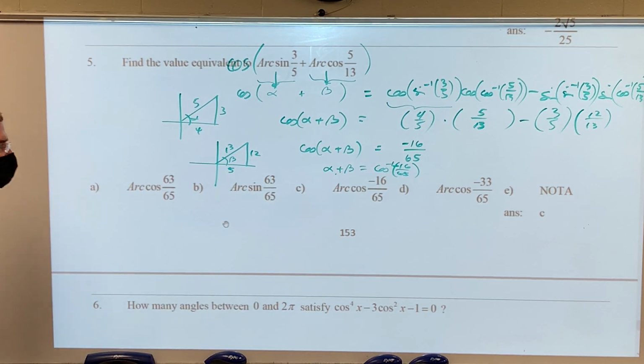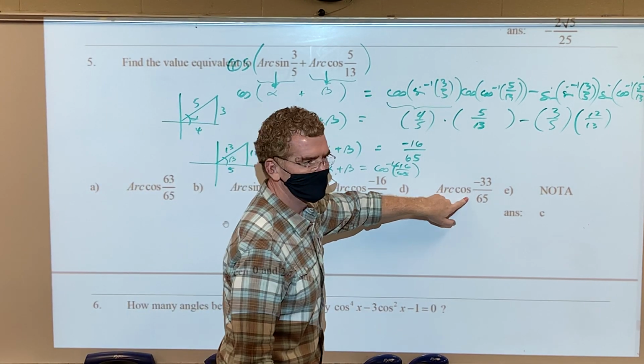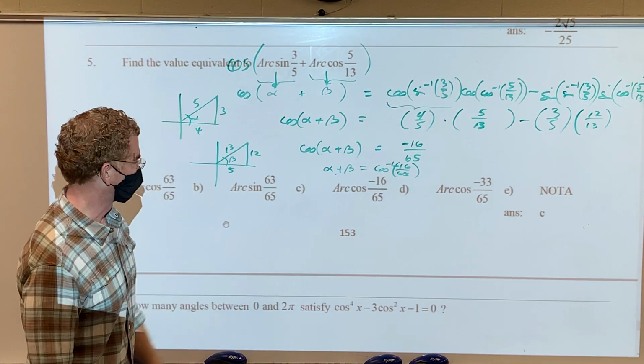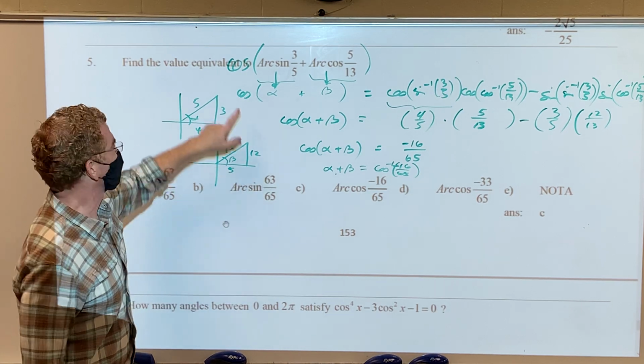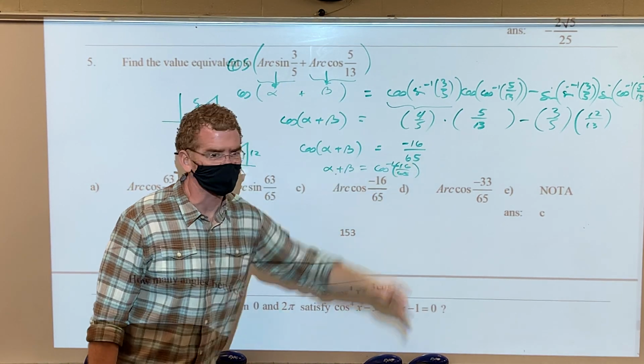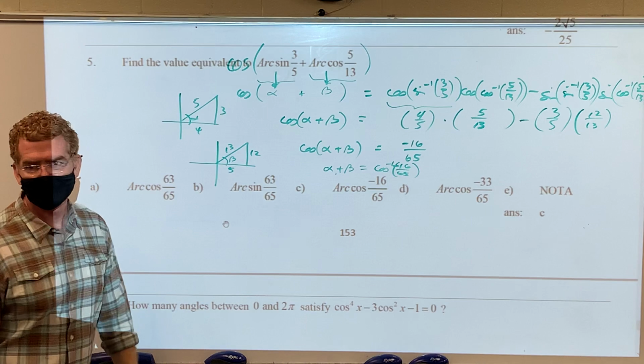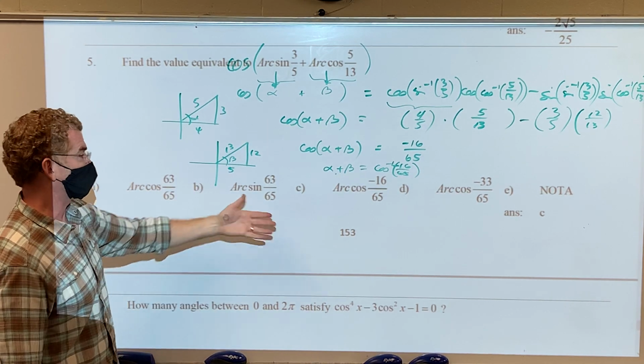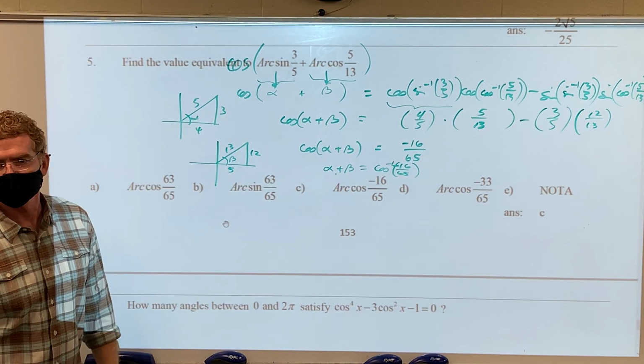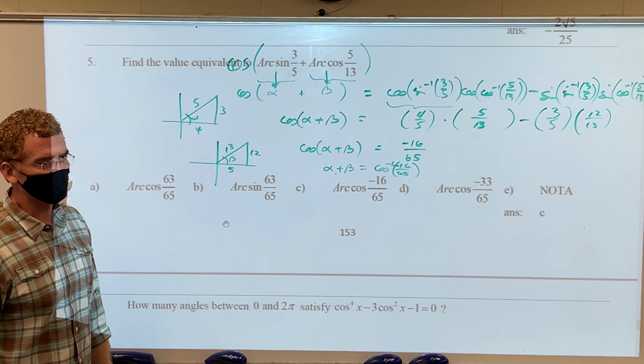C. Now, what if I got positive 16 over 65? And I'm like, crap, that's not an answer. Guess what I probably have to go back and do? Since inverse cosine's not working, I'd have to go back and try the sine. I'd have to try sining both sides. It's a totally different identity, but at least I got my pictures drawn. And I'd have to see if that worked, and if that didn't work, I'd go with E. Or cry to mama, one of the two.